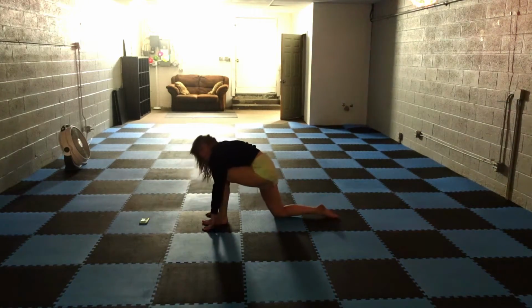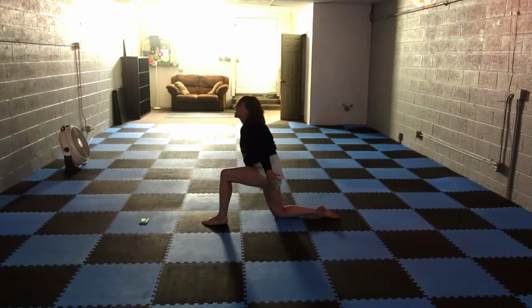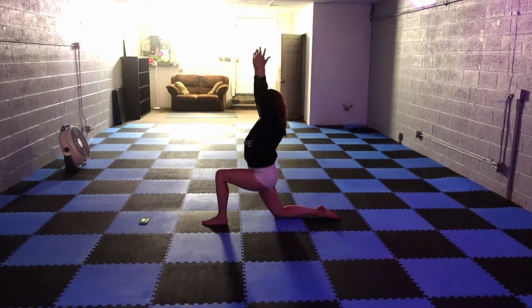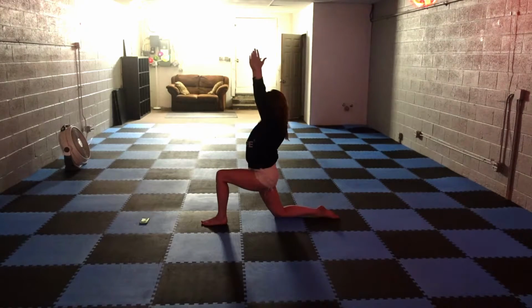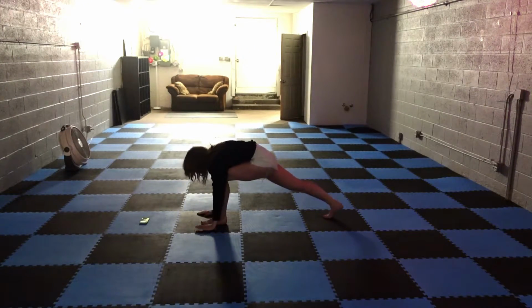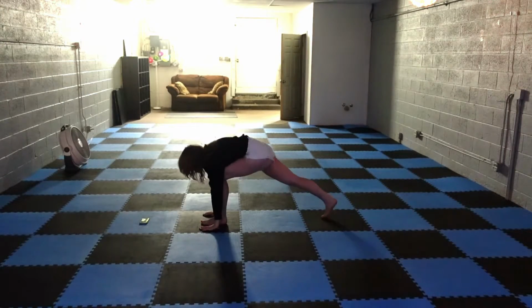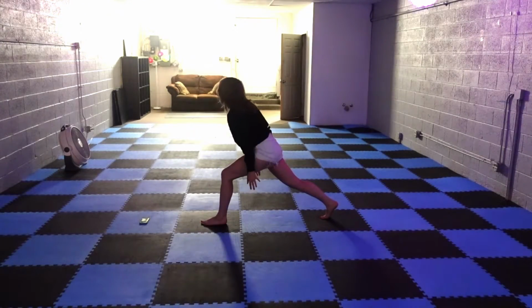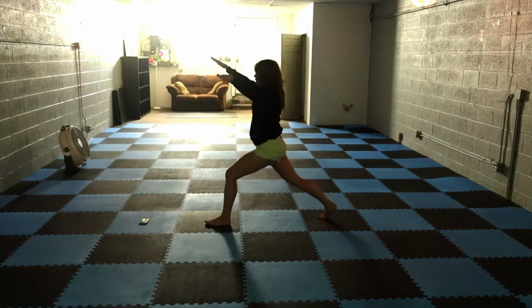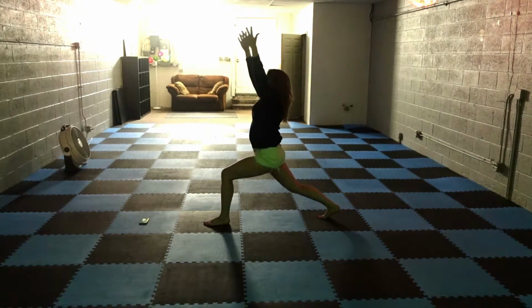Inhale, crescent lunge. Reach your arms overhead. Breathe out. Relax your shoulders. Last inhale, reach tall. Exhale, low lunge, hands to the mat. Inhale, high lunge, arms to the sky. Deep in the lunge, exhale. Flex and straighten the back leg. Inhale.